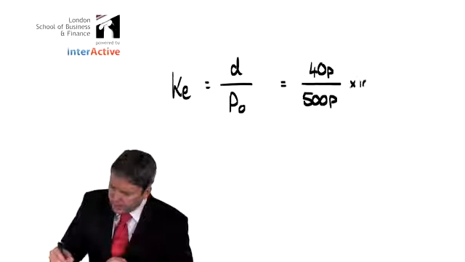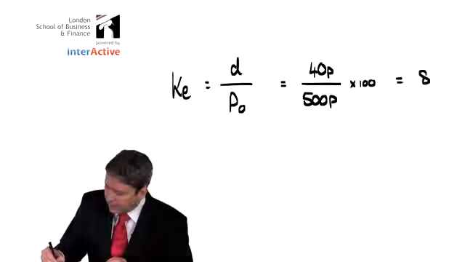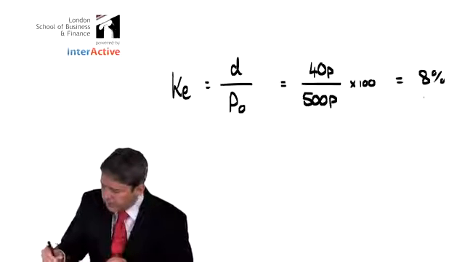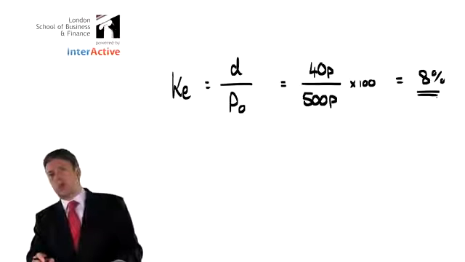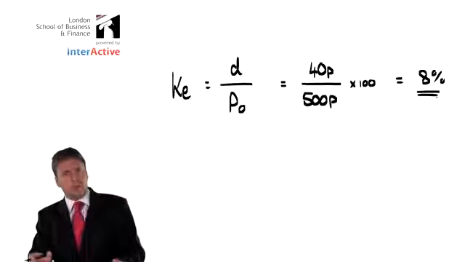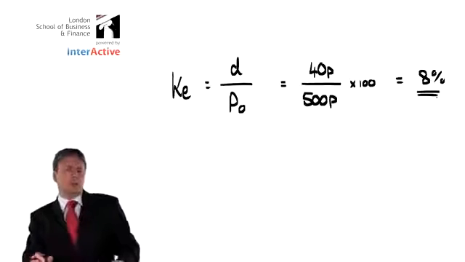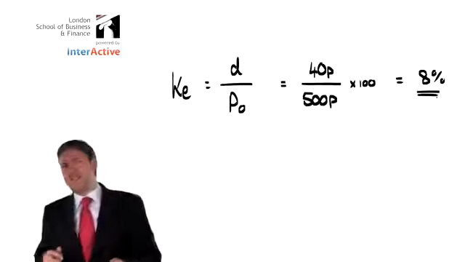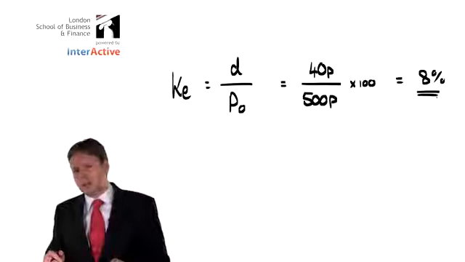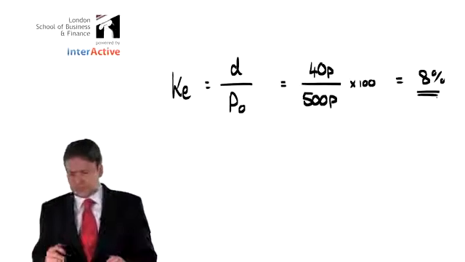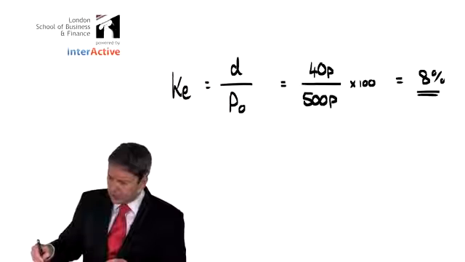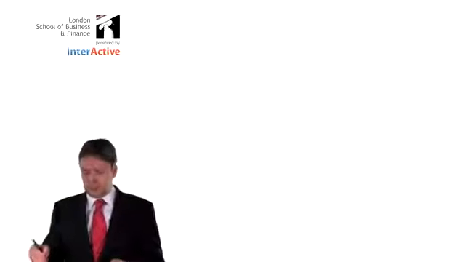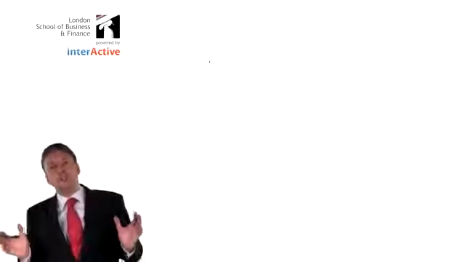This is very straightforward. We end up with a KE of 8%. That is the rate of return required by the shareholder. Not exactly a problem. Well, okay, we're just starting out, but now let's go on and consider this ex-div idea. And to understand this idea, what I want to do is to just introduce a very Mickey Mouse idea to you. So let me introduce the ex-div idea to you.